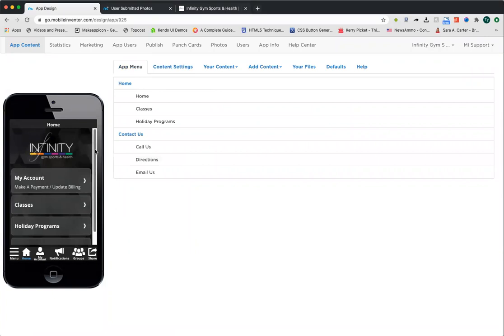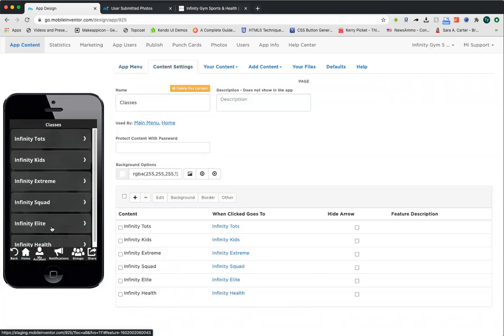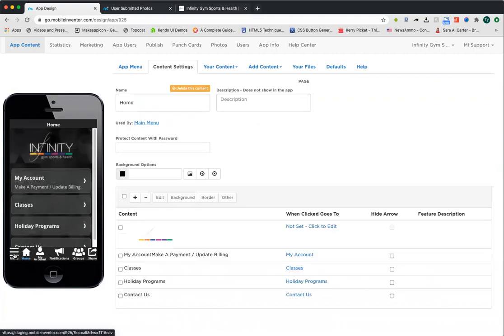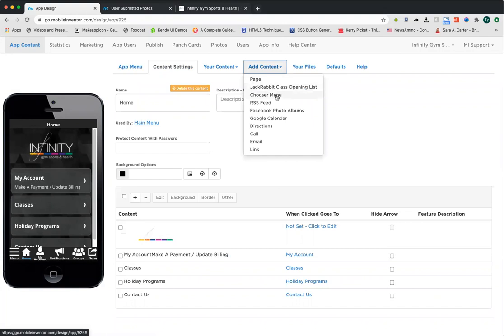As we mentioned before, the main way to navigate is through the menu or through buttons. And you'll see in your app that you have some that look like this, where it really is just a page of buttons. And so we're wanting to replace this with a pop-up menu. And so that is now there. You can create it's called chooser menu. And we actually may change the name of this to pop-up or something else, but you'll see it right at the top. And we'll click add content, chooser menu here.